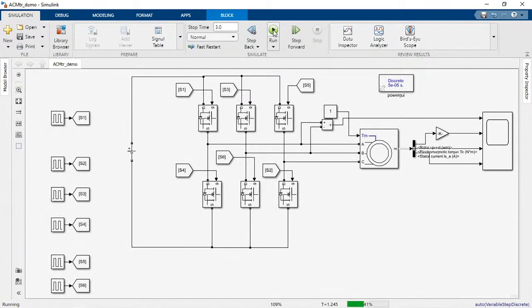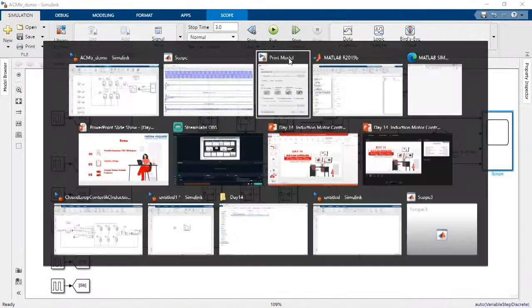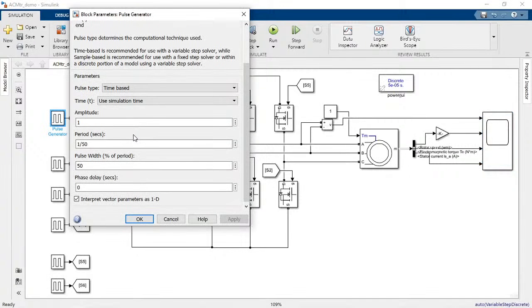So here we have applied only the constant frequency. We have clearly mentioned in the program 50 hertz. If you change the frequency, the motor is running at about 1500 RPM. If you decrease the frequency, you have to adjust the value here. If you decrease the frequency, we can reduce the motor speed. So just a change: instead of 50, you can keep it as 40.